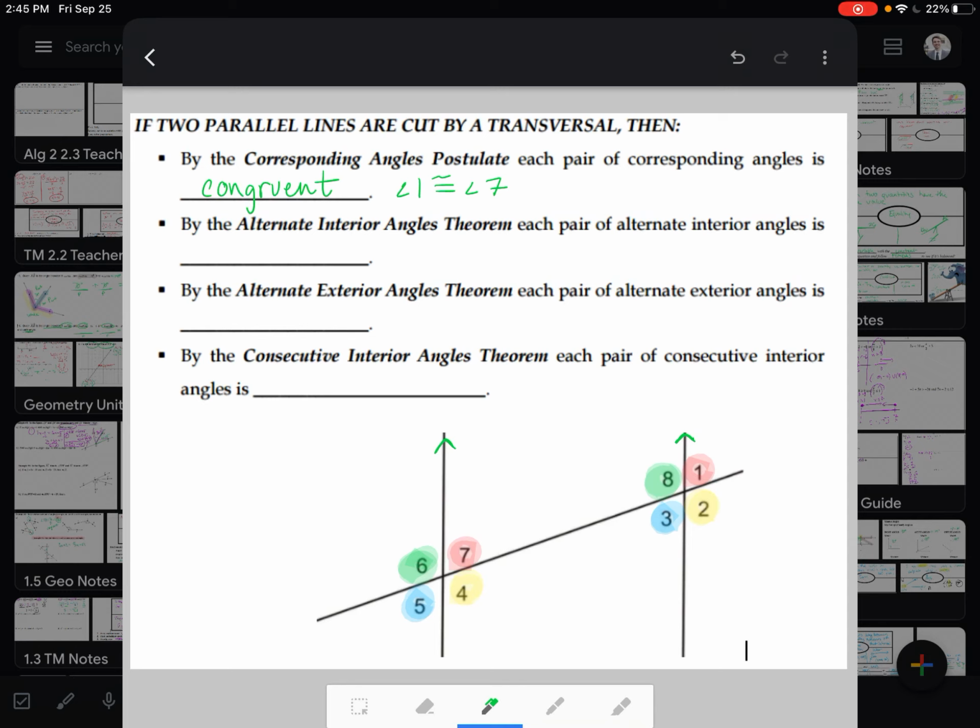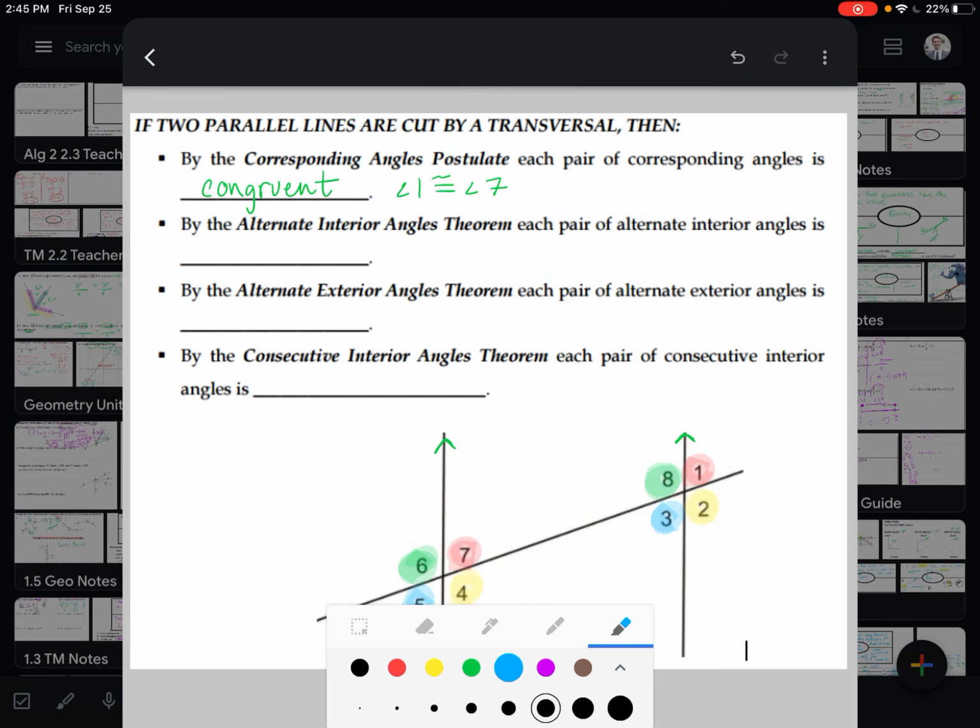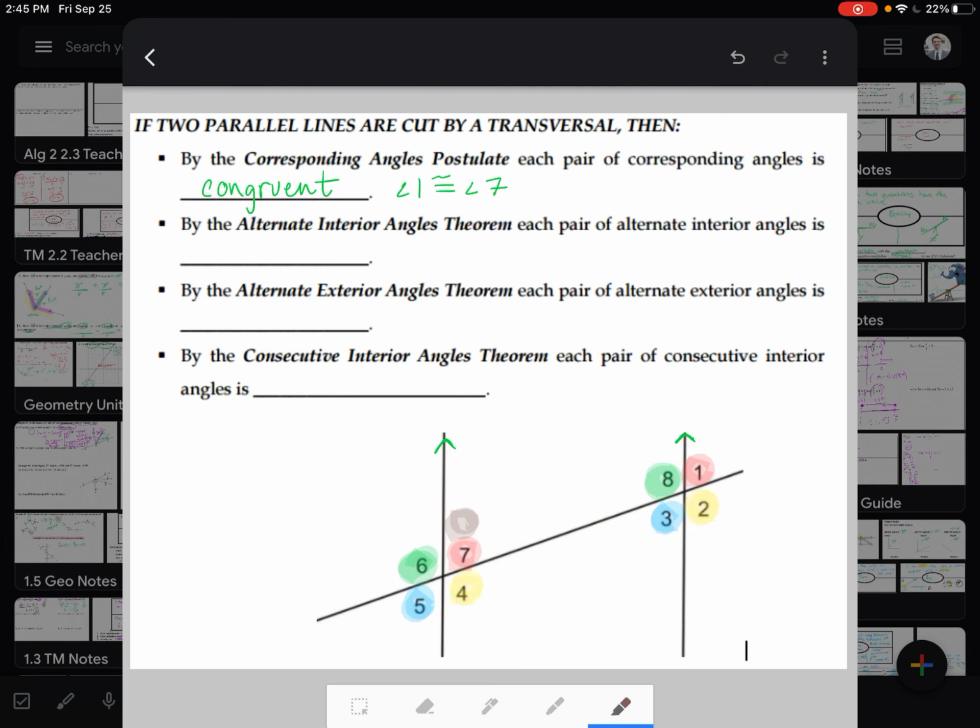All right, so now some new things that we can take from these. Alternate interior angles. Remember, interior angles are on the inside of the lines, and alternate means not next to each other, so we're across from each other. Let's highlight some examples of this. We'll do it in brown. Angle 7 and angle 3, that's an example of alternate interior angles. You can tell by looking at them that they look the same. And by this postulate, if it cuts through parallel lines, we can definitively say that they're congruent. So alternate interior angles are 100% congruent. We can say that with certainty now.